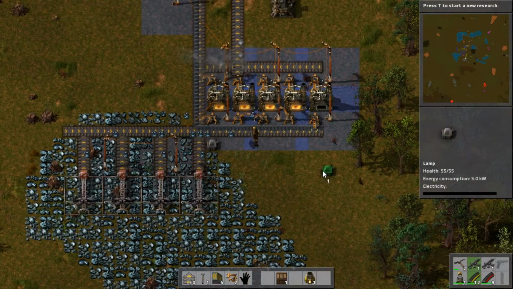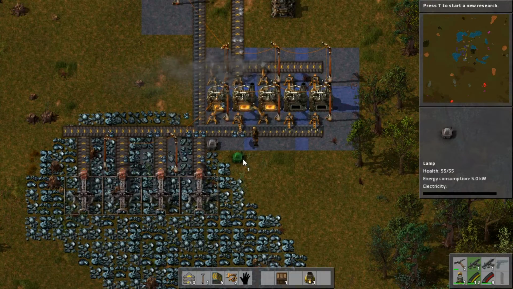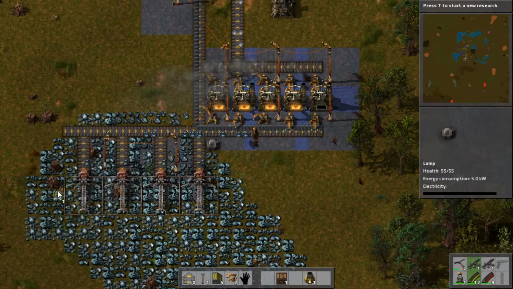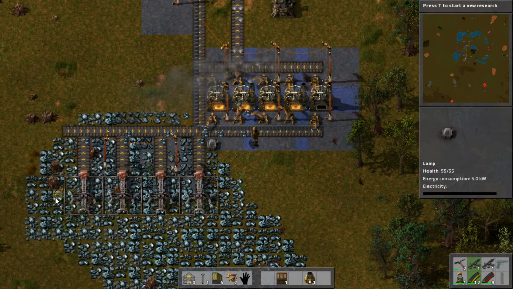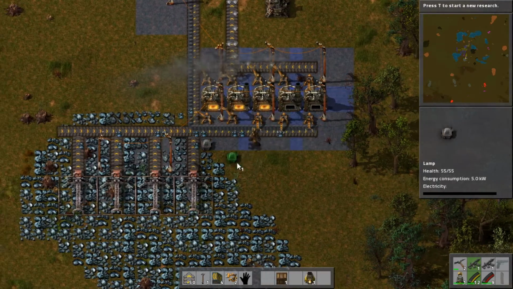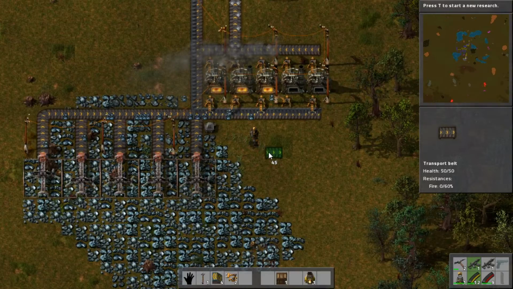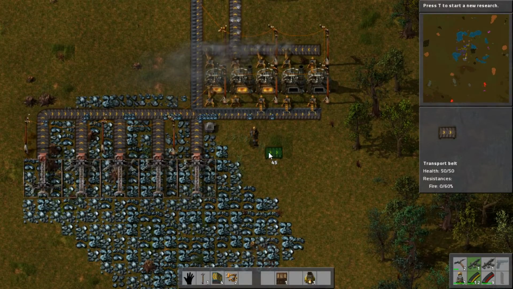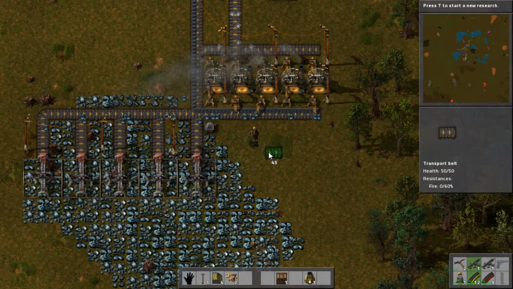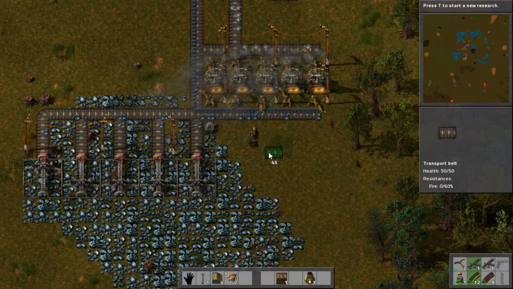Okay, so things do appear to be working. Ore is not quite coming in fast enough to require all of these furnaces, so I might add another drill here to make use of all of these furnaces. And there we go. Okay, let's see if all of the furnaces are going to be working now. They will because of that short burst, but it looks like, yes. Okay, it looks like they are now all being used pretty much constantly.